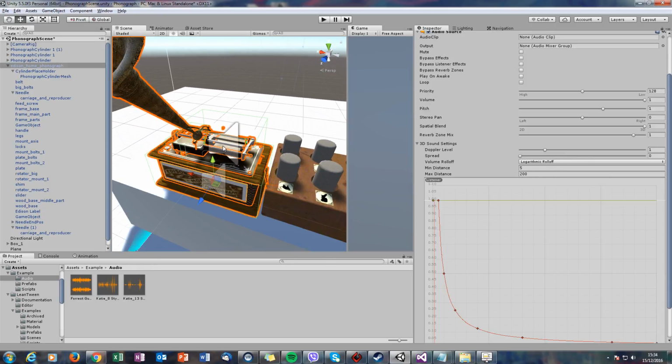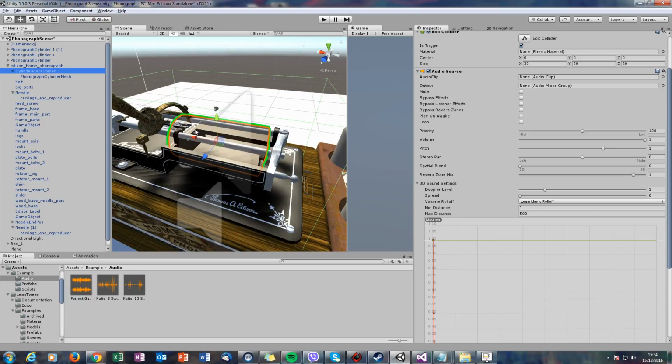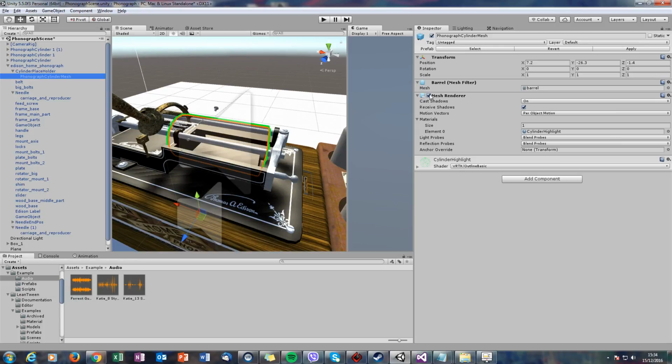The other thing then is the manager. If you select the cylinder placeholder here, you can see that this is just like another cylinder. It has a mesh that's turned on. When we turn it off, there you go, you can't see the outline. When you turn it on, you can see the outline.